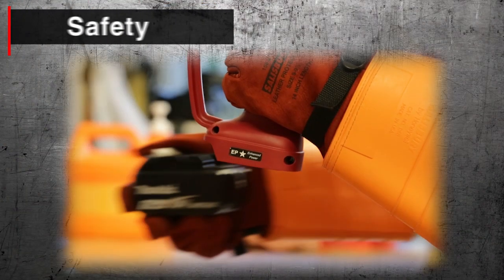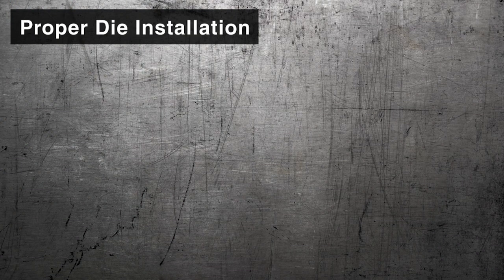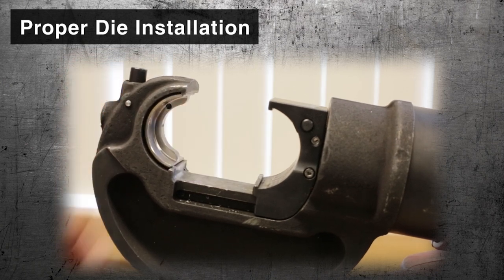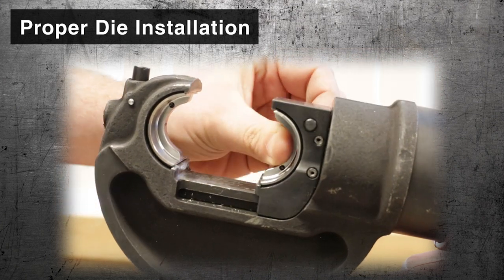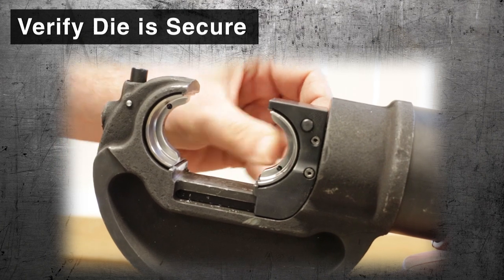Always remove the battery from the tool before installing dies. Depress the die button and center the die into the die holder, then release the die button. Ensure the die is interlocked with the die holder by moving it back and forth.